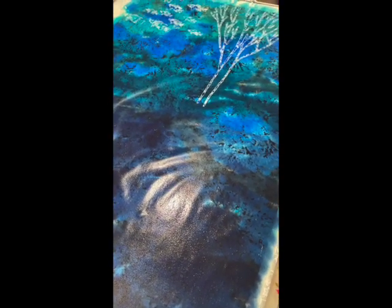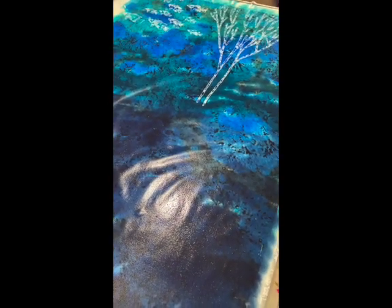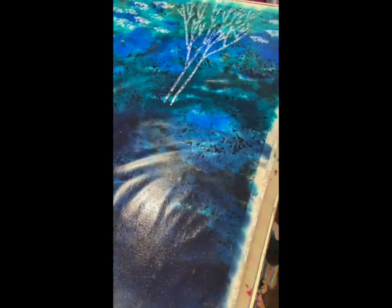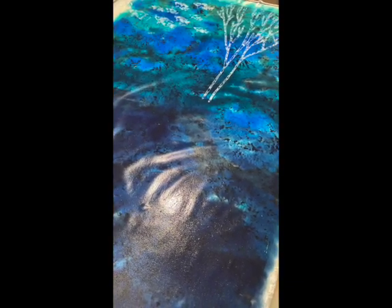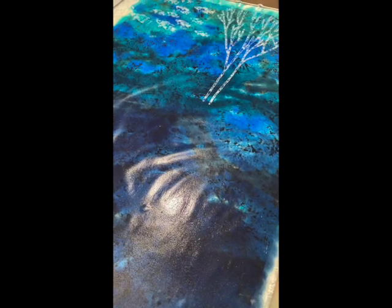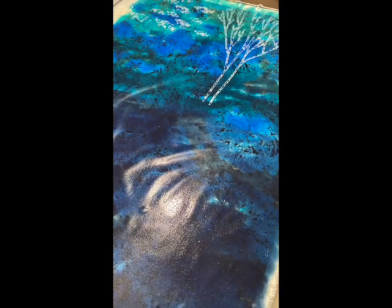The freshly painted fabric — the colors will tend to blend together as they dry and they will dry lighter. This is just the base layer; I will be putting many other layers on top of it. It's very important to let it dry flat and undisturbed. We do not hang it to dry and we do not need to put it in the sun. It just needs to dry flat and undisturbed.